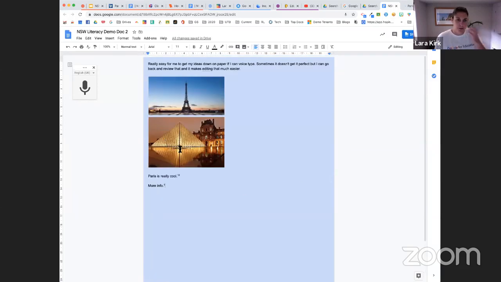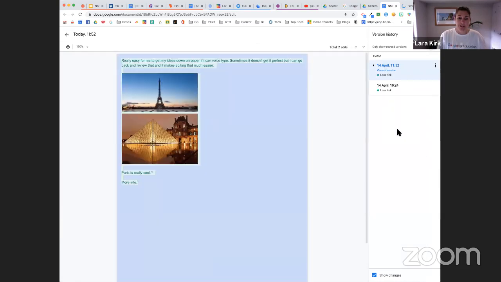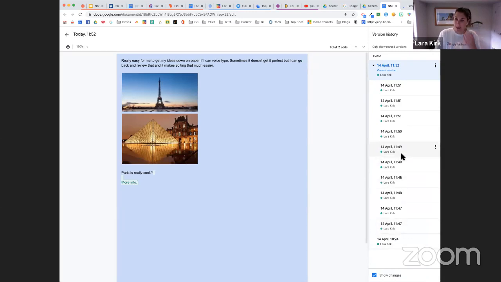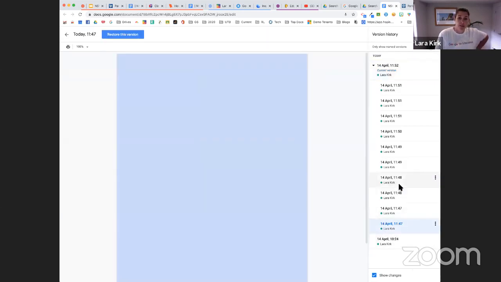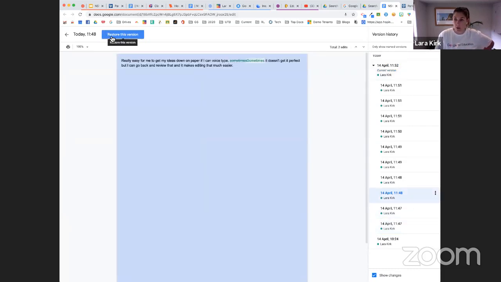The last thing I want to show you while we're in this doc at the moment is version history. So version history was great for when we wanted to see which student had deleted what and what they'd been doing, but I believe it's got much more power than that. So from File, we can come down to Version history, See version history, and this shows me every change that's happened on this document. Now, this is a pretty new document and it's only had me on it, so it'll only have my name. But if I'd been working on this with other people, there would be a lot more information on here too about what changes they made. I can take it back to any of the changes that have happened, and I can restore that version if I wanted to go back to that.